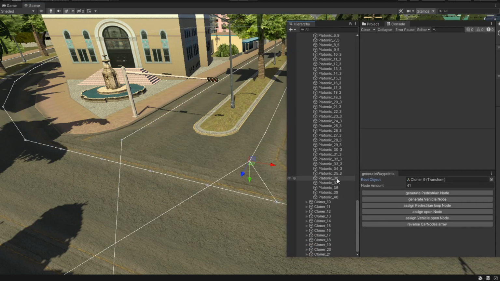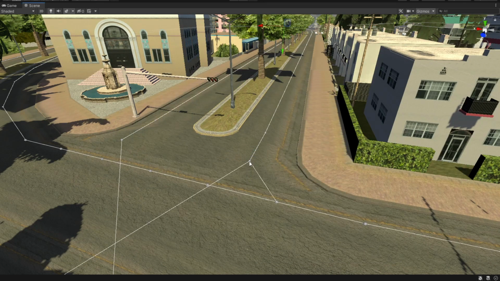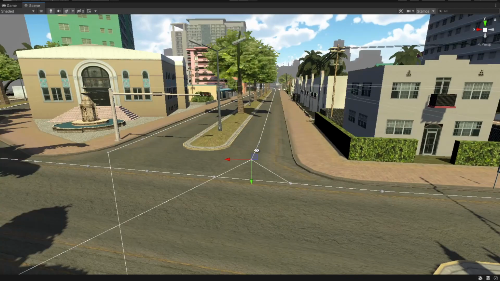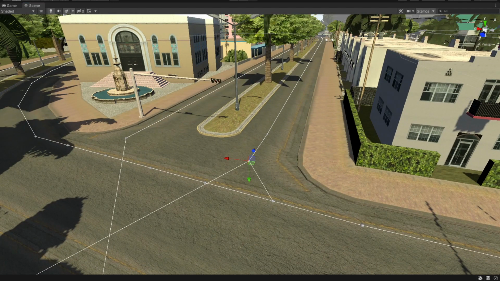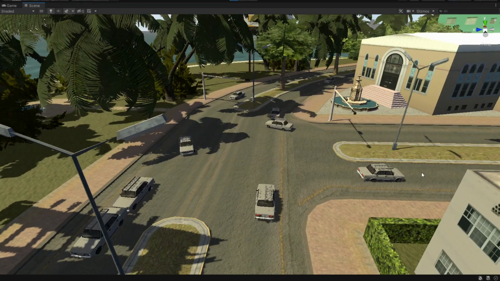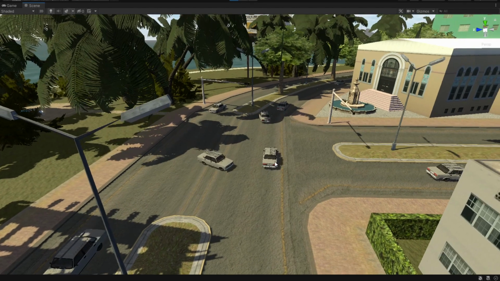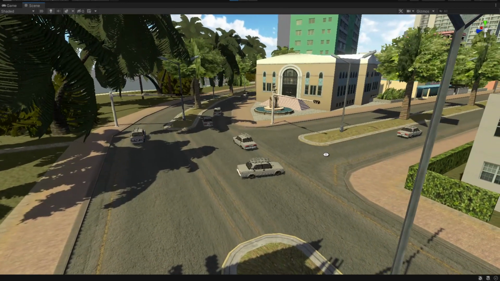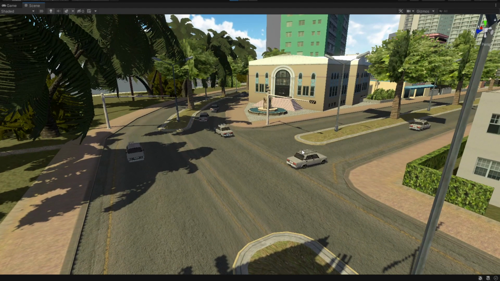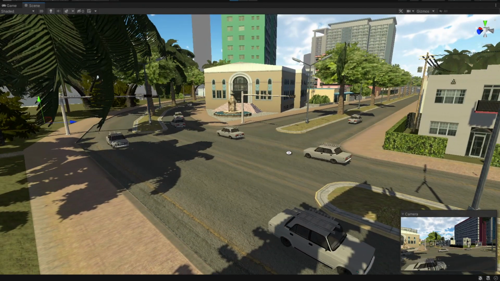To fix that, we're gonna select all the clones. We're gonna go into the Y direction and simply add 180. That should flip these nodes into this direction, and we should have a working AI system. So let's hit play one more time and see what happens. Okay, now we have this one spawned in the right direction, and we have a much better working AI system. Here is a denser traffic system to demonstrate that this AI system works fine.